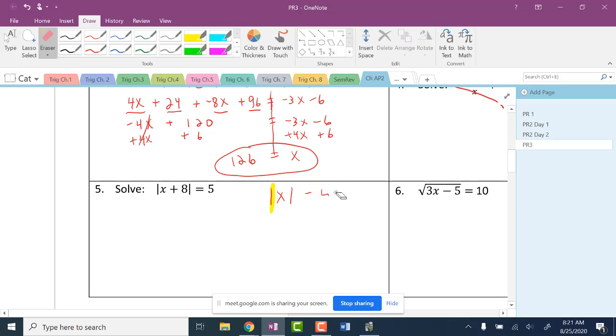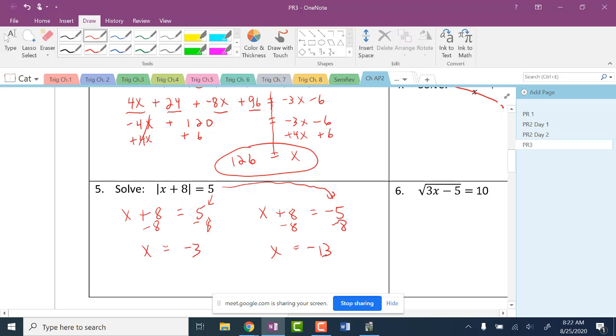All right? With that being the case anyway, I think you know the plus minus thing. So what you have to do with this one is you have two cases. x plus 8 is equal to 5, and x plus 8 is equal to negative 5. All right? Because 5 and negative 5 are 5 spaces away from 0. So you have to set up those two cases. And then you go ahead and solve. x equals, subtract 8, and you get negative 3. x equals, subtract 8, and you get negative 13.